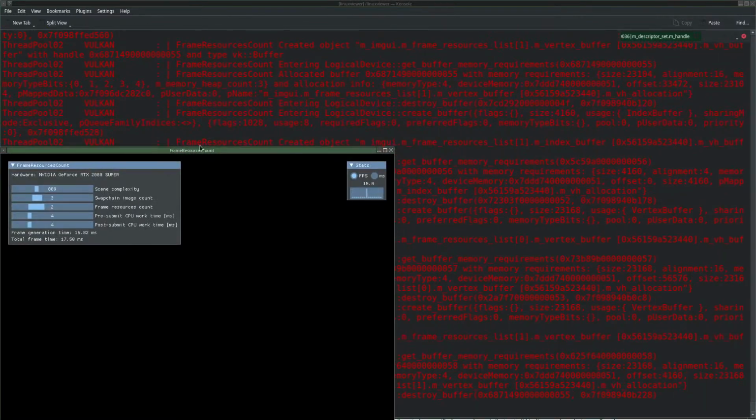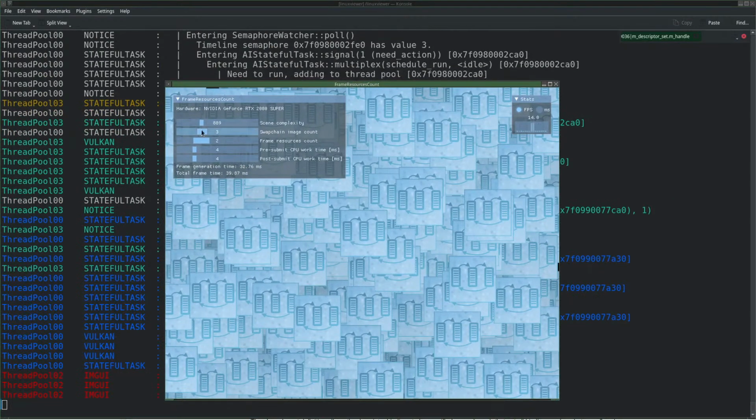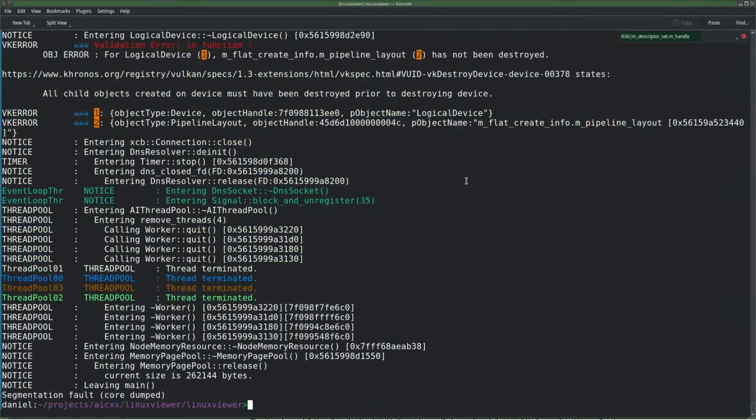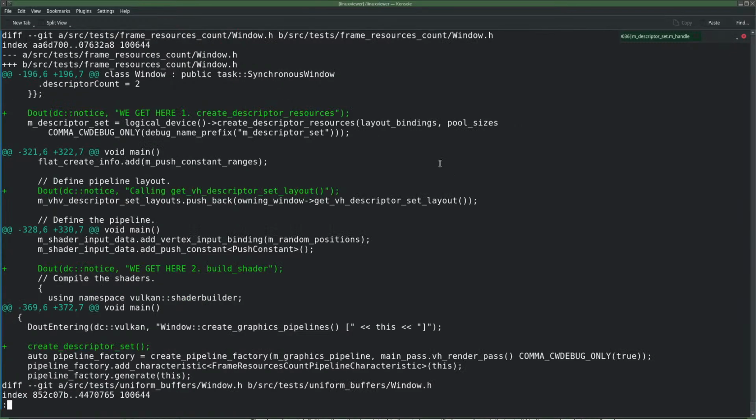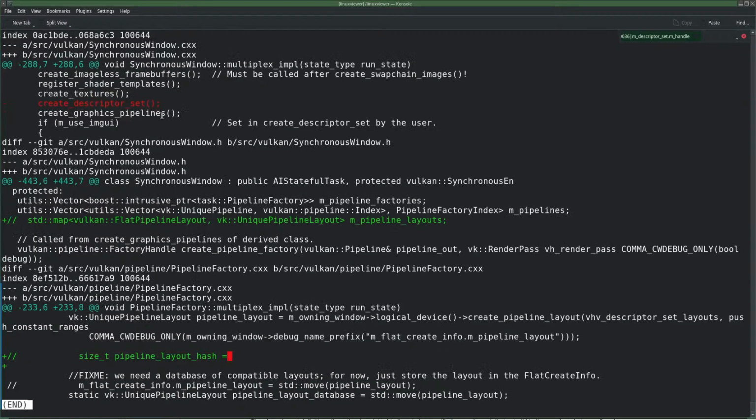Look, we still have IMQ. Totally works. Well, then I don't know. That worked. Git diff. So I removed this call and I moved it into create graphics pipeline.